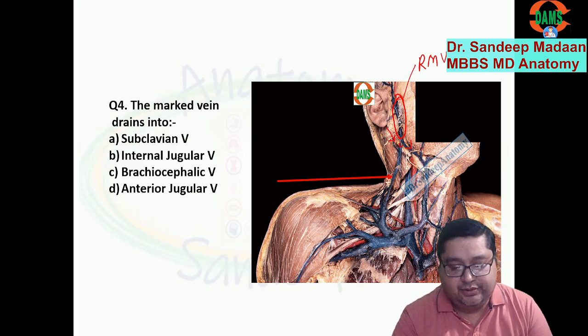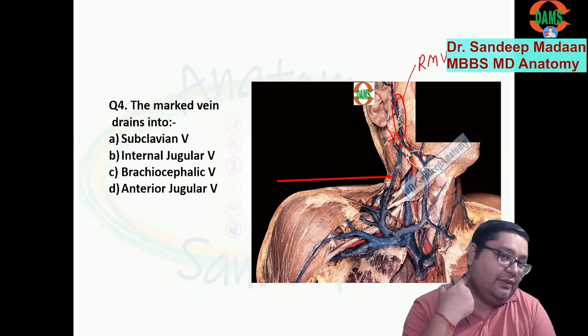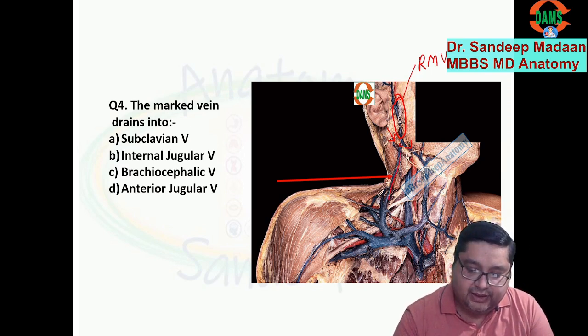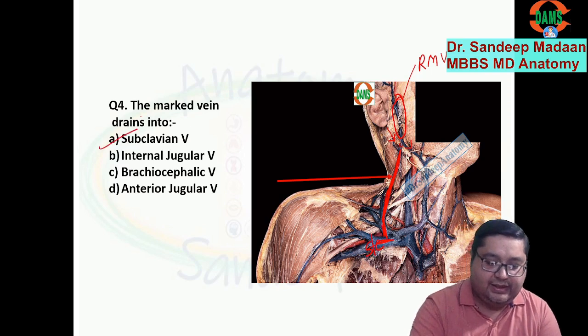If it is coming posterior to the auricle, we can say posterior auricular vein. So the posterior auricular vein with the posterior division of the retromandibular vein is meeting and becoming this vein. This will be the external jugular vein, and the external jugular vein will be draining into the subclavian vein. Do you appreciate this? So this is the subclavian vein. Answer will be a subclavian vein.